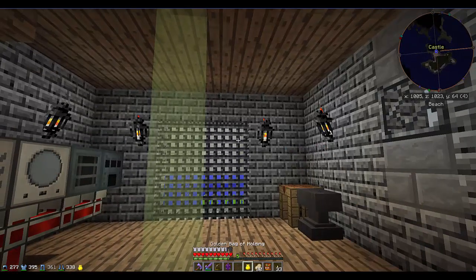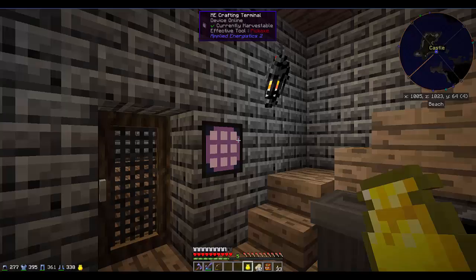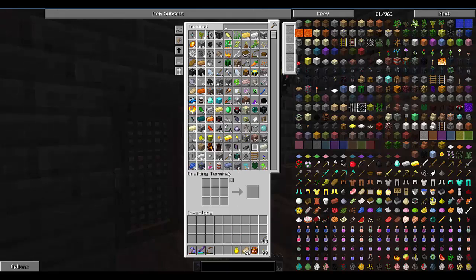So let's stick this guy in here. And we're going to go ahead and throw a few other things in there as well that we don't need on us all the time. Don't need the boats all the time. And we can throw that stuff back on the network now. We knew we built it right.